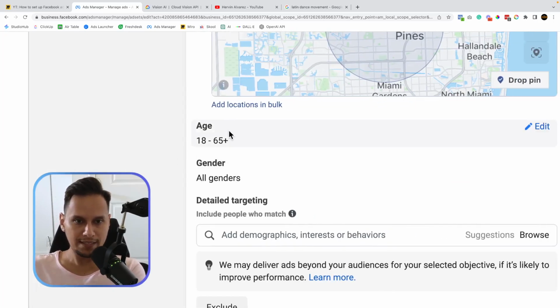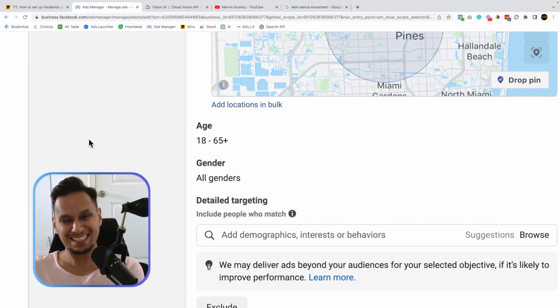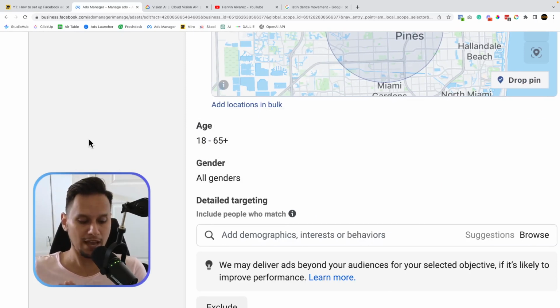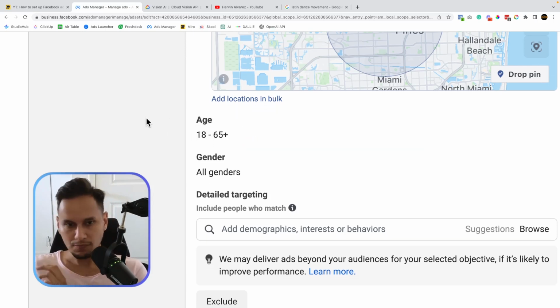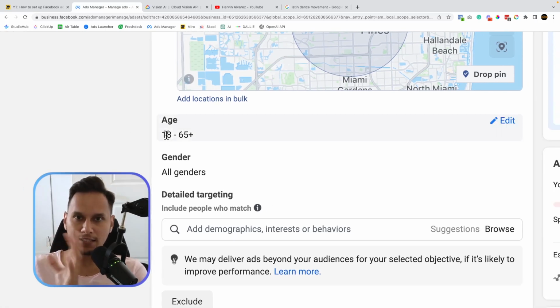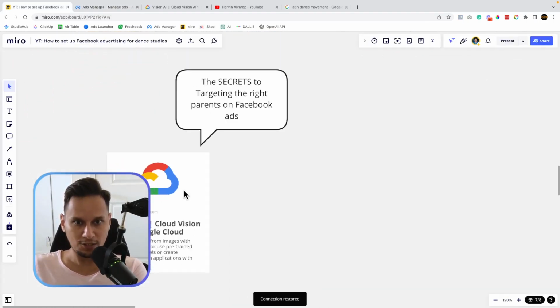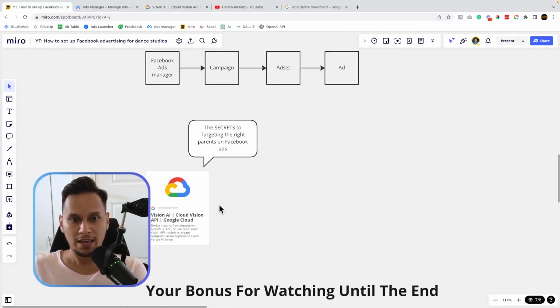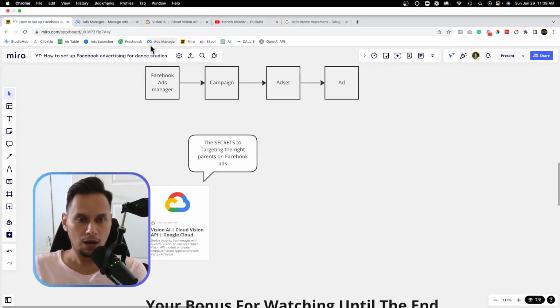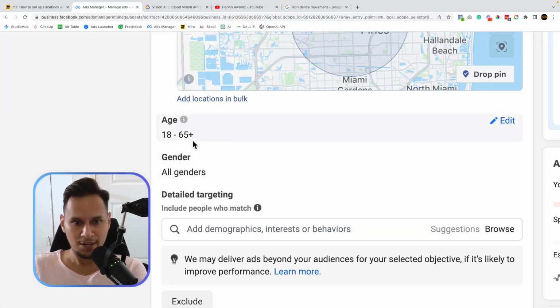Now, what is the age of the people that we should be targeting? This is going to go completely contrary to everybody out there and what they're saying. What I'm going to recommend is that you leave that alone. You don't pick the age. You just leave it like that, 18 through 65. This is counterintuitive, and I'll show you in a little bit, as I walk you through the secrets to targeting the right people on Facebook, how Facebook targets the right people even if you don't give it very specific data. So I'm going to leave here 18 through 65.